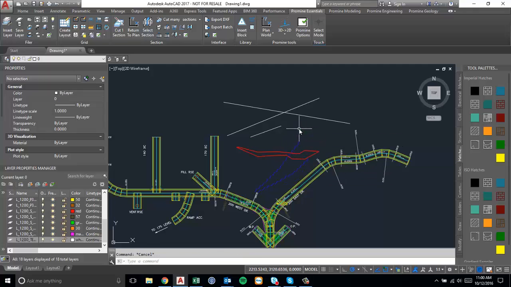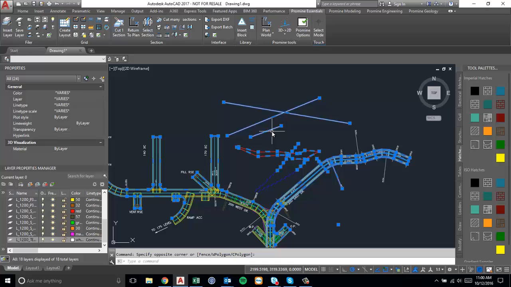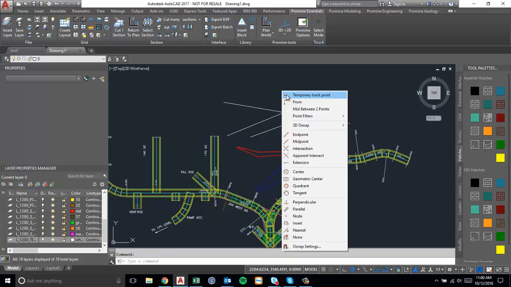This week I'll be going over a couple of keyboard and mouse shortcuts. So if you have multiple objects selected to start off and you press shift and left click on your mouse, it will deselect that object. Now if you shift and right click, it will bring up the snap menu. This is a lot easier to use, it will save you a lot of time instead of going into the snap menu and then selecting them from there.